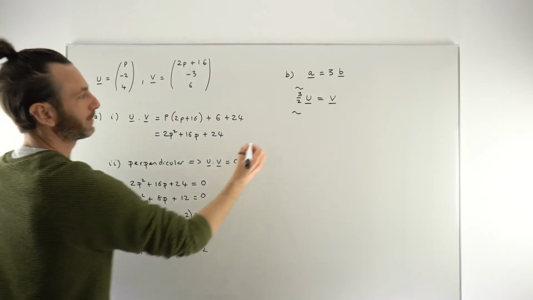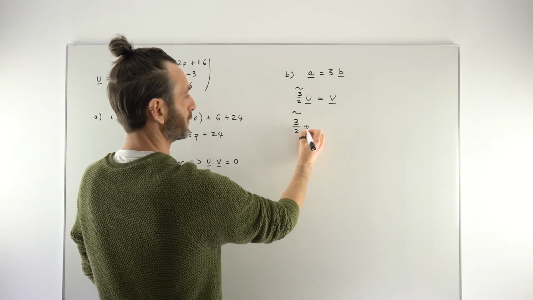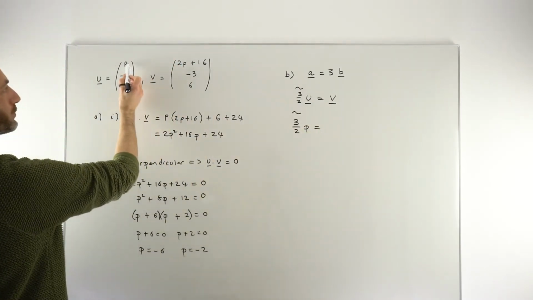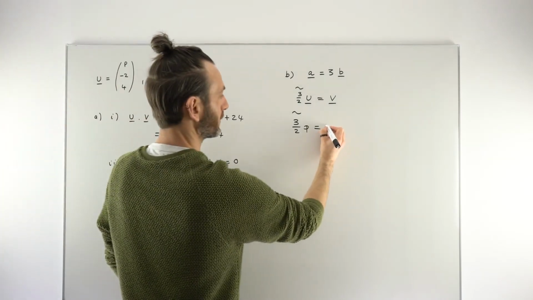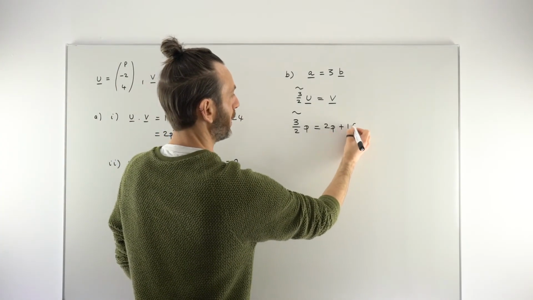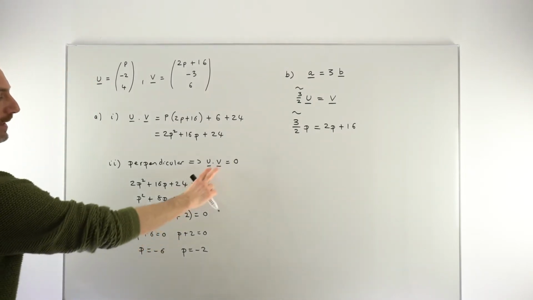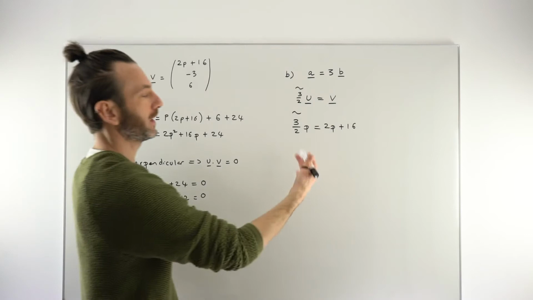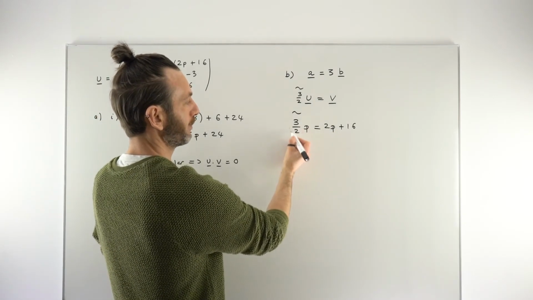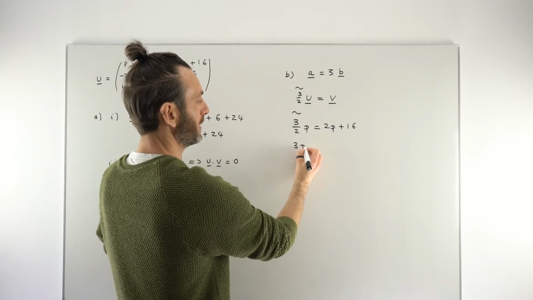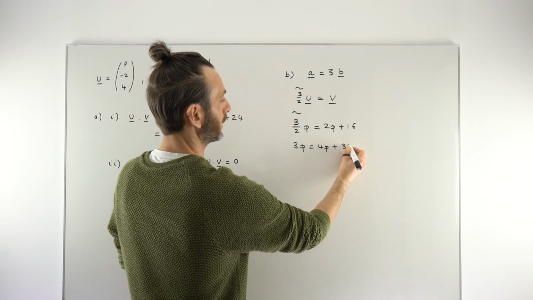We're going to say that if we take p and multiply by 3 over 2, so it's going to be 3 over 2 times p, that should equal the corresponding term in the other vector, the other element, which is 2p plus 16. And basically that gives us an equation to solve to get the p-value, in the same way that we formed an equation here by making the dot product 0. So just going ahead to solve that equation, we could start by getting rid of the fraction, multiplying everything by 2. If we multiply this by 2, we're just left with 3p, multiplying this by 2 to get 4p, and the 16 by 2 to get 32.